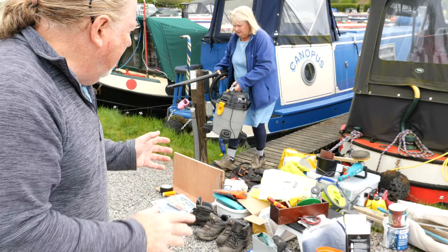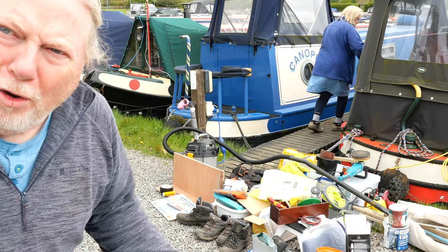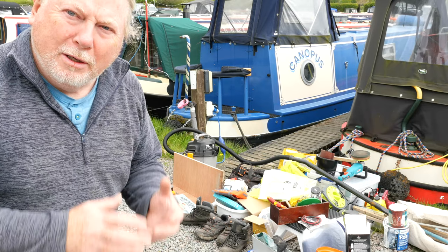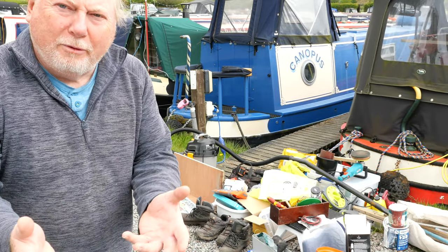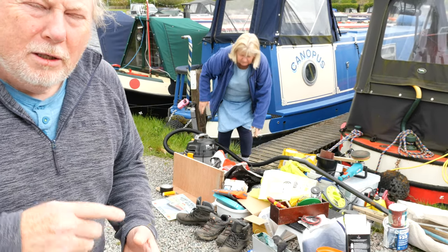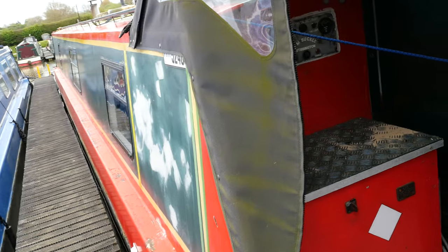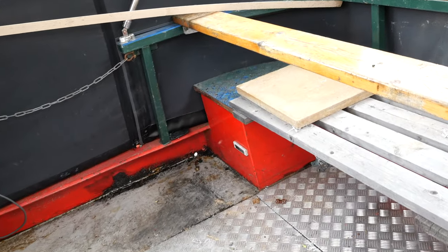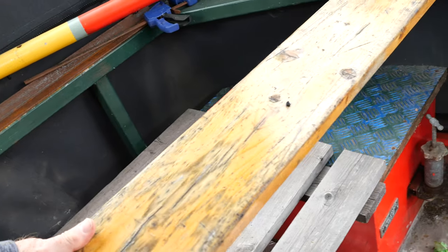What you can see down here, where they're just bringing out the last bits and pieces, is all of the stuff — a mixture of good stuff we're going to sell and complete rubbish that's going in the bin. We're going to get some black bin liners, load up the rubbish, and then sort out the wheat from the chaff — stuff we want to sell and stuff we're going to keep. That'll take us a little while. Let me take you back inside just to see the clearness of the space now. You can see the amount of space we've got in there with it cleared.